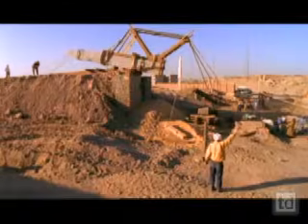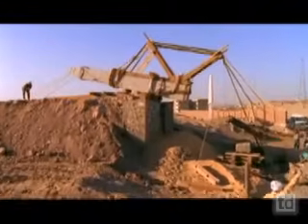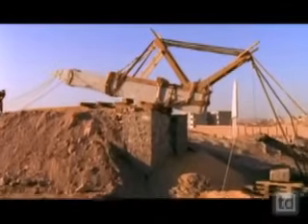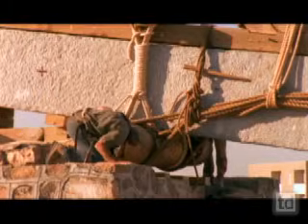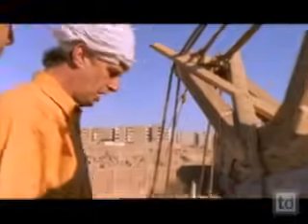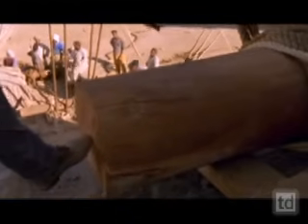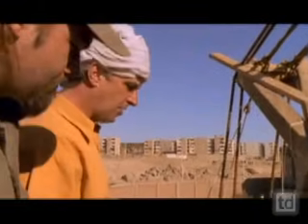But as the obelisk is pulled forward, it jerks dangerously and creates a problem that Mark did not anticipate. The giant log has slipped closer to the edge than it was designed to go. What's happened is the log, as they pull, has walked forward. The design is on the basis that as it rotates it actually comes to an edge. We're now so near the edge that as it rotates, it may come off the edge — and that's not nice.